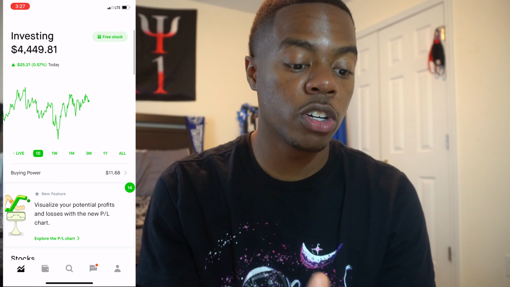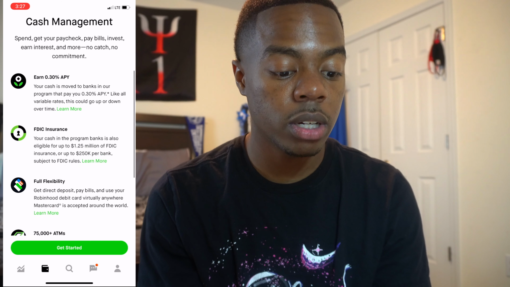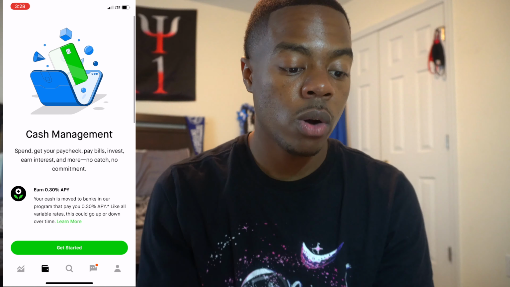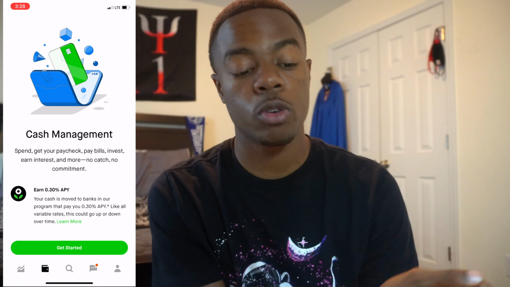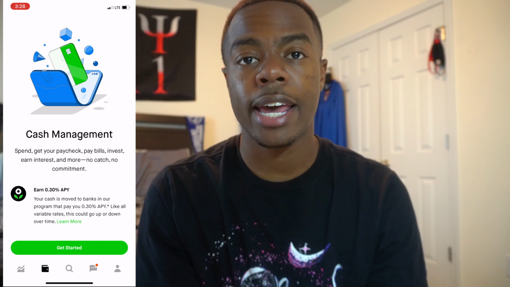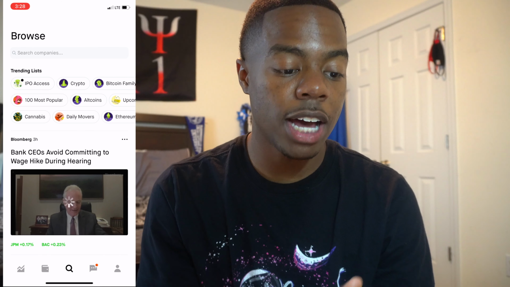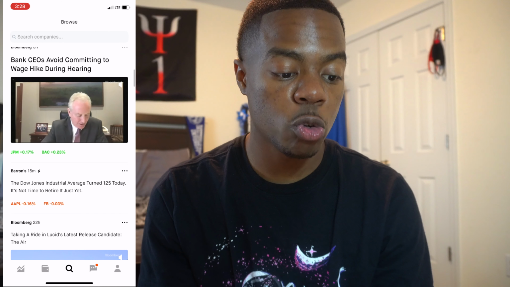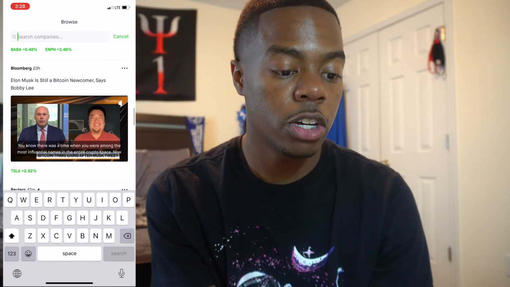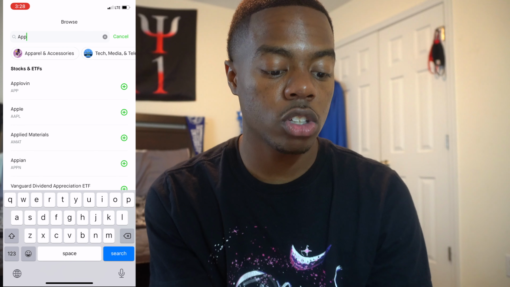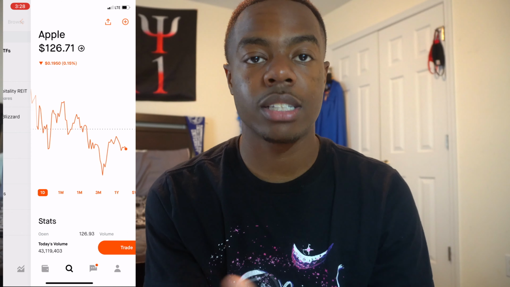But this is basically the front interface, like the main interface of the app. You also got the cash management section on the app, where you can also get the Robinhood card, and the money you have in here, you can also spend through the Robinhood card. You can treat it like a savings account or checking account. So you swipe the card and the money will come out. Then you got the search, the browse, where you can browse through. It gives you certain news of the day about the stocks, tells you what stocks are up, and you can also search for a stock. So if you want to search for Apple, stocks come up right there, and we can search for it easily that way.